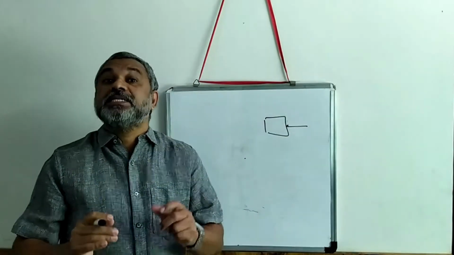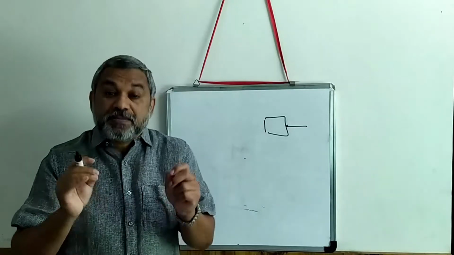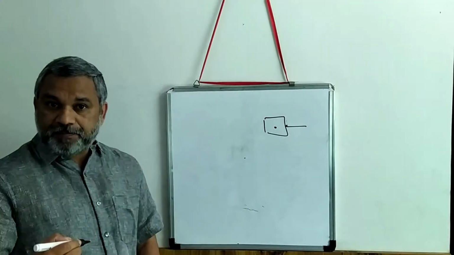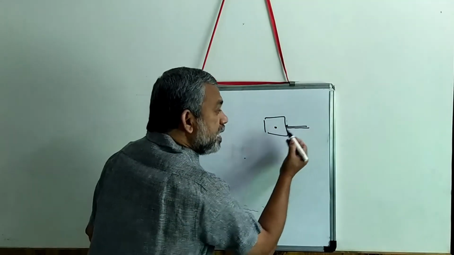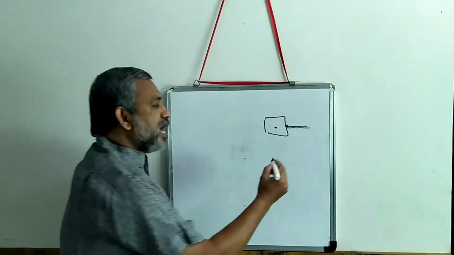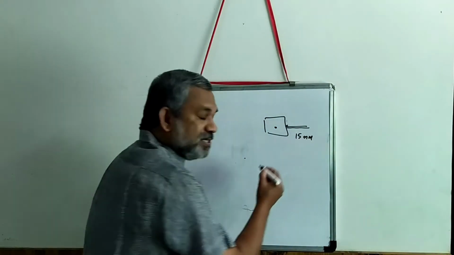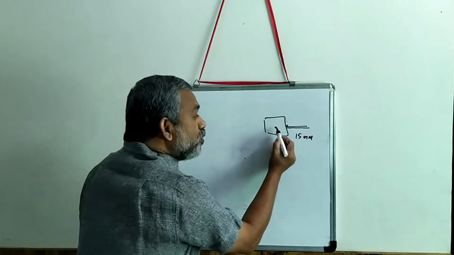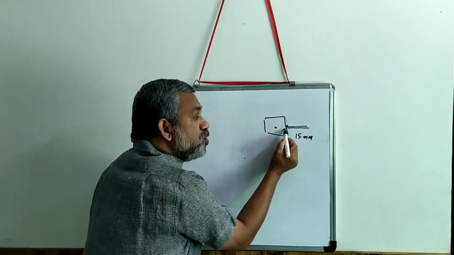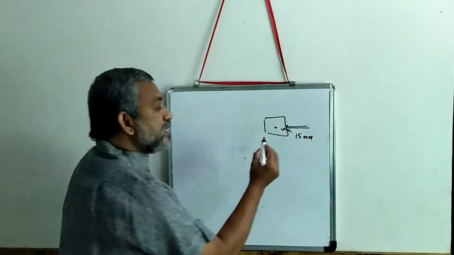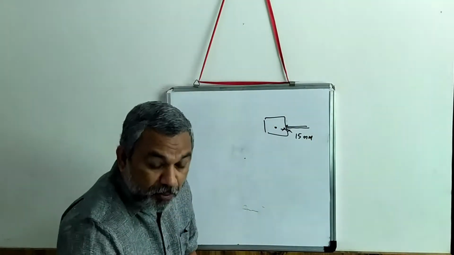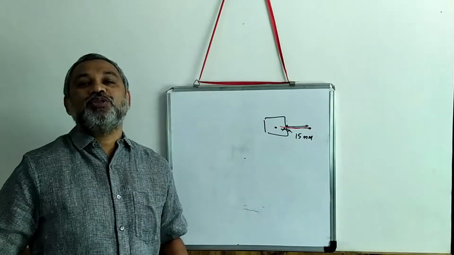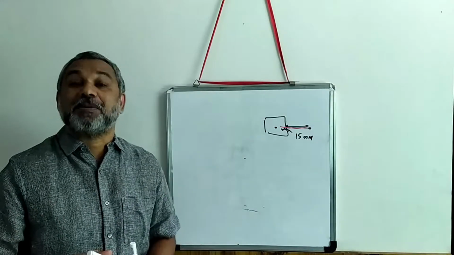The flagella, as we have seen, is composed of a fibrous protein called flagellin. Now this flagellin is produced inside. The flagella has a diameter of about 15 nanometers, and the inner portion is a hollow core. The protein flagellin which is produced is not added at the base. It is transported through the hollow core and added at the tip. That is how the flagella grows to the size it is supposed to be.